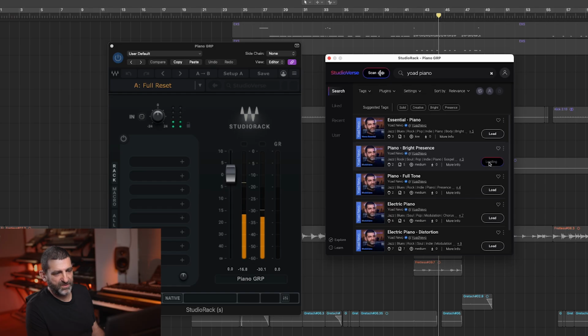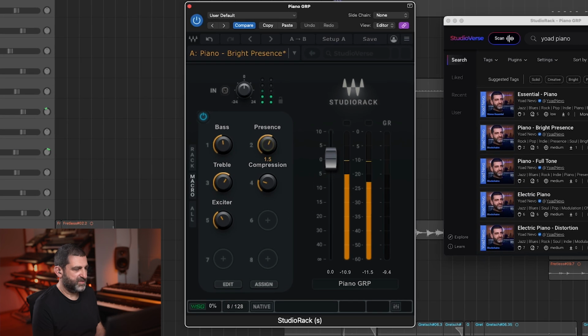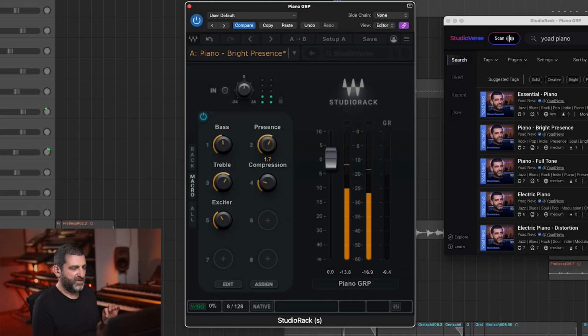Let's load it. I like that because it has the presence, which brings the kind of hammers. Not too much because it's kind of a ballad. Yeah, that's already sounding good.